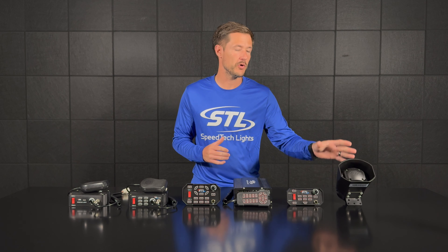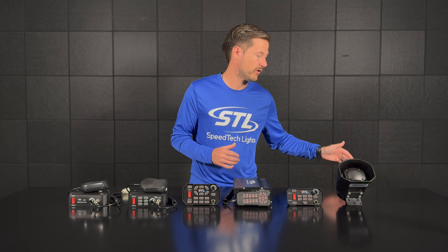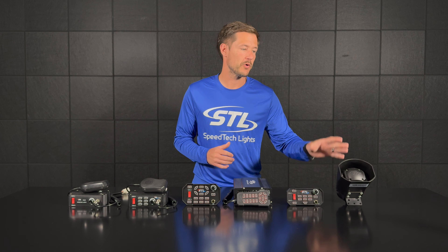The Boss is a 200 watt system. If you're looking for a more compact setup, we have our Fury motorcycle siren — a siren and speaker built in one with the siren functionality built into the cables coming out of the back. That's best for motorcycles or any setup where you need a small, compact siren and speaker in one.